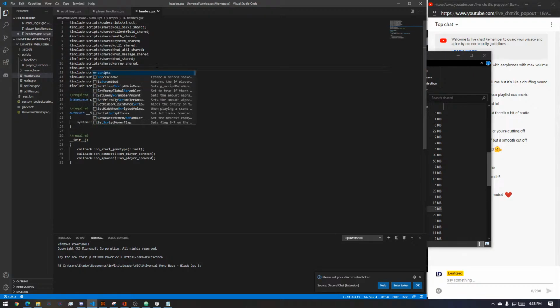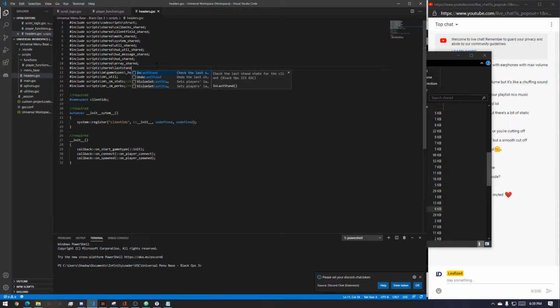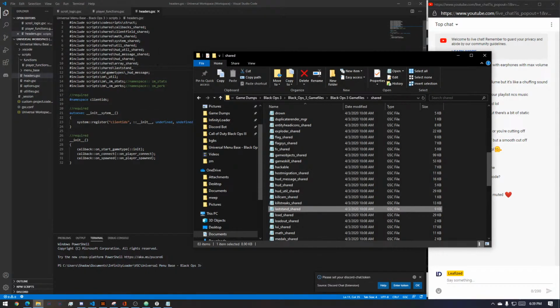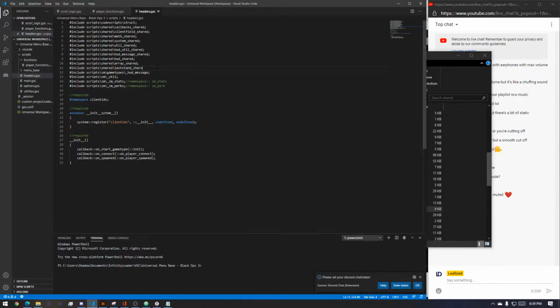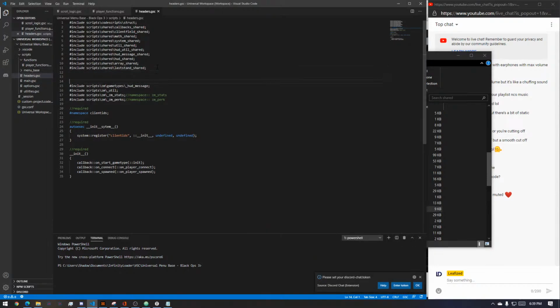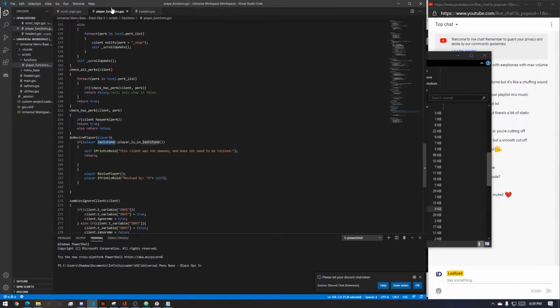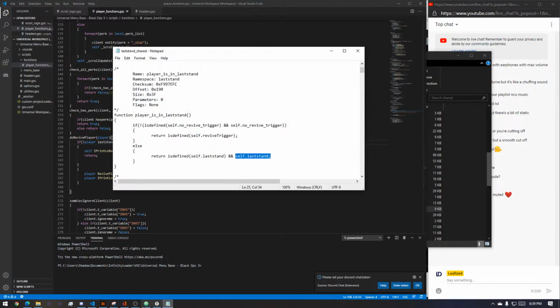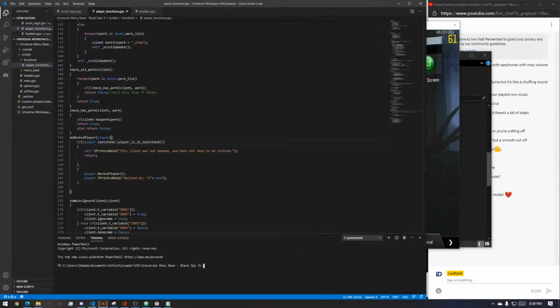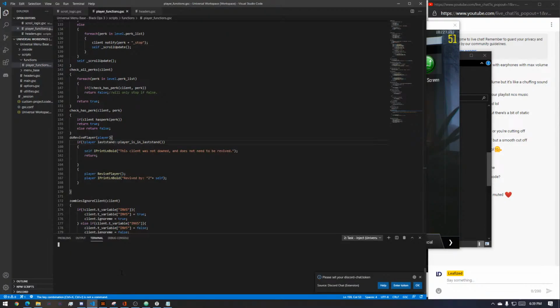Hashtag include scripts shared last stand shared. Okay, so that should be taking care of that. Now I shouldn't have to... Alright, I got the namespace declared, and that should be it. So this should not freeze. Let's cross our fingers.